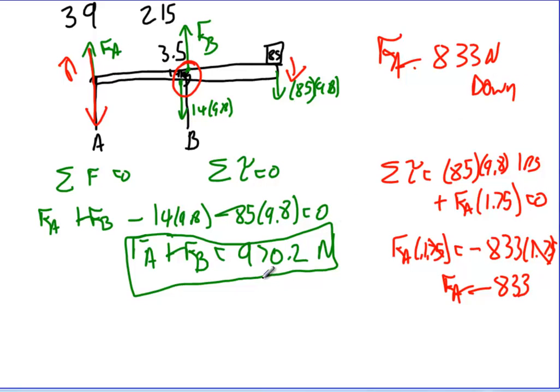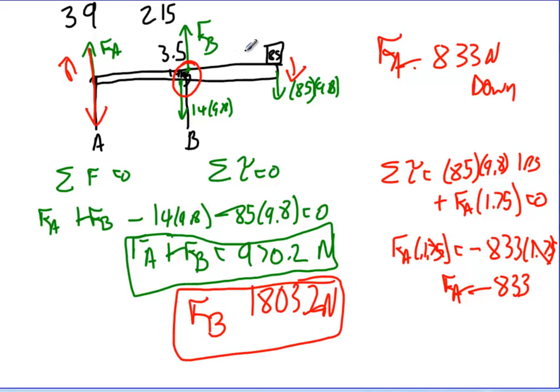Then I can put that into this equation. Remember that's a negative, so when it adds over here, FB is going to be bigger. So FB is 1803.2 newtons, and it's up. So FB has to exert a lot of force because it has to hold up the diver, it has to hold up the board, and it has to hold up this thing's force because it's pulling down in order to get the rotation to be 0. So that one's sort of a long problem, but it wasn't horrible.